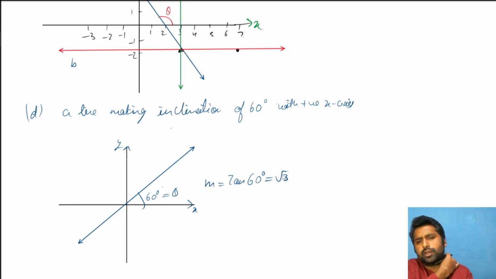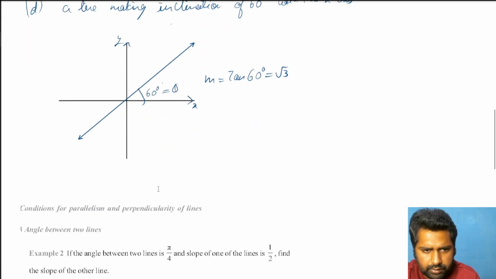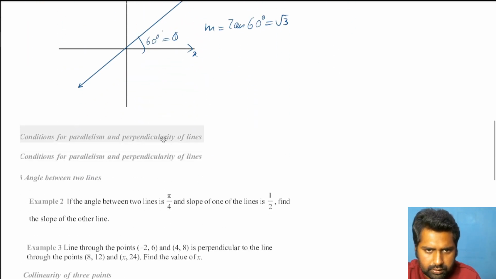Okay. You might think what was the overall point to draw it. You'll see in one of the questions that will come later that sometimes they will give you angle with negative x-axis also, or positive y-axis or negative y-axis also. In that scenario, always draw the line, then judge your theta always with positive x-axis and then calculate. Okay. Variations part I'll cover when the question will come. Okay. All right.